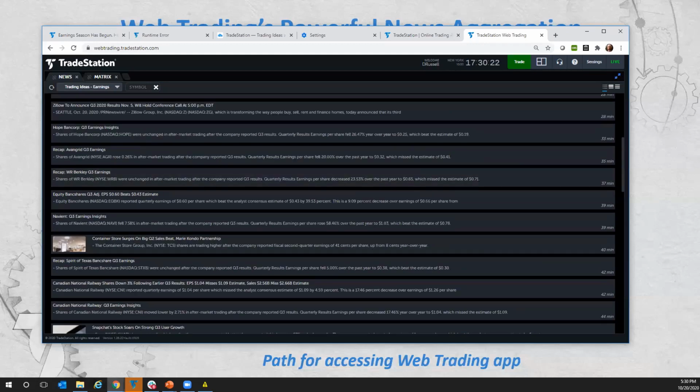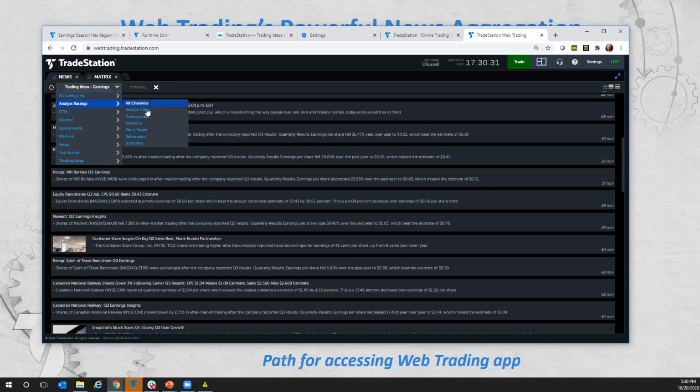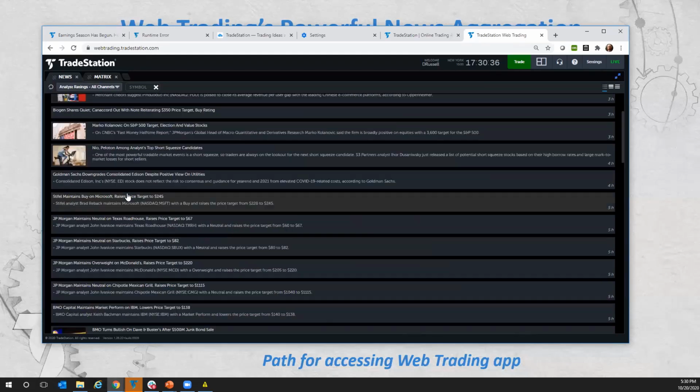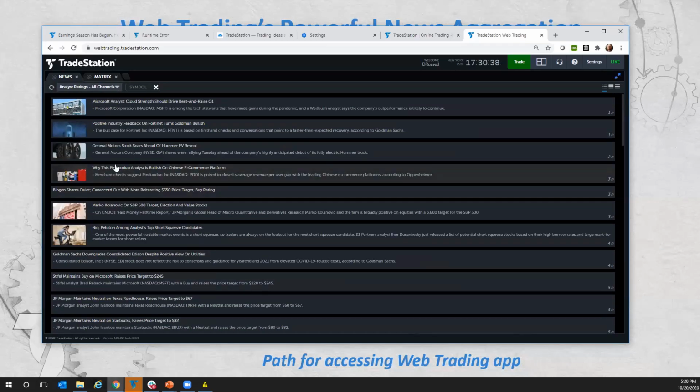Another one I like, I go to news, and then I go to analyst ratings, all channels, upgrades, downgrades, analyst color, price targets, all that. This is really useful in earnings season because people really figure out, this is when analysts actually do their homework. This is when you actually take the pulse of a company, when you look at their corporate earnings. So that's when you actually start to get sometimes the more meaningful analyst color. And on top of that, you get management telling how their business is doing.